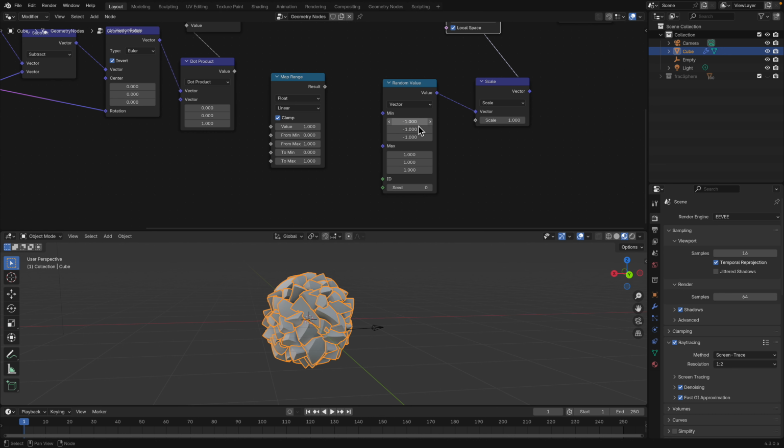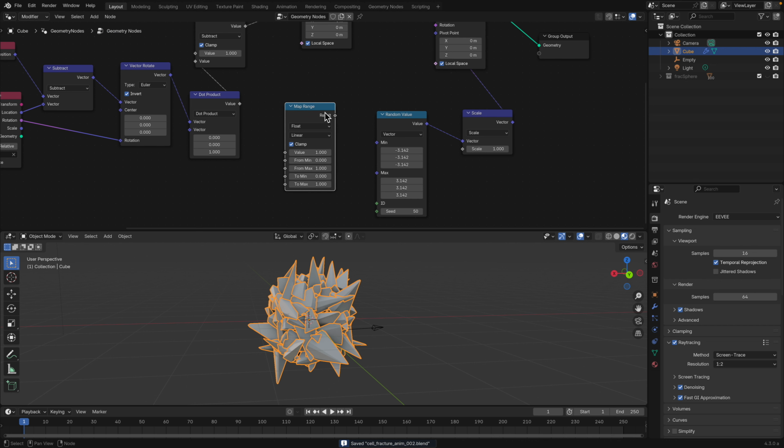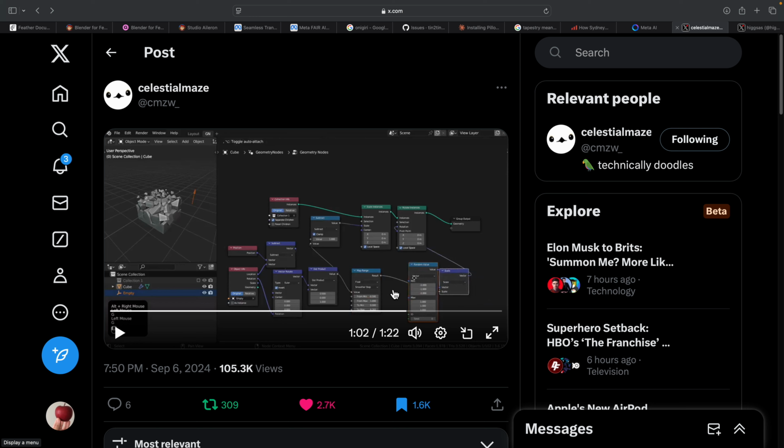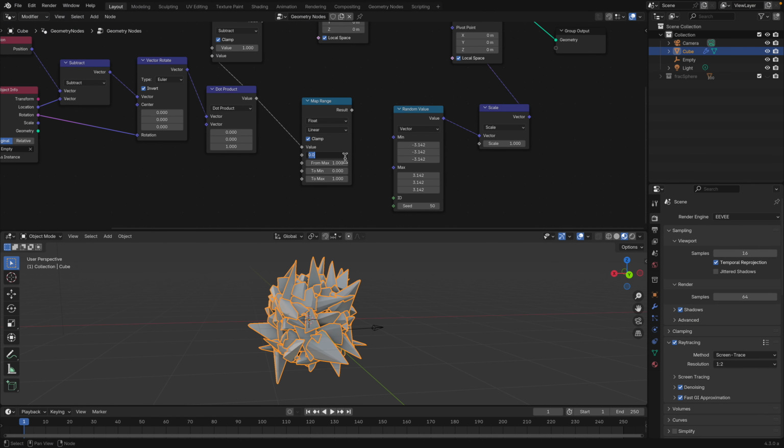Random value maybe between minus tau divided by 2 and then tau divided by 2. And the scale, map range, dot product goes in, minimum maximums minus 0.5 to 1, minus 0.5 to 1 tau.